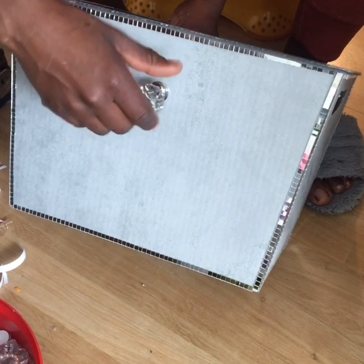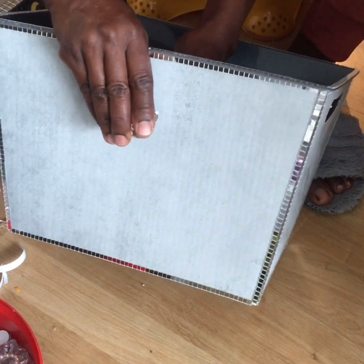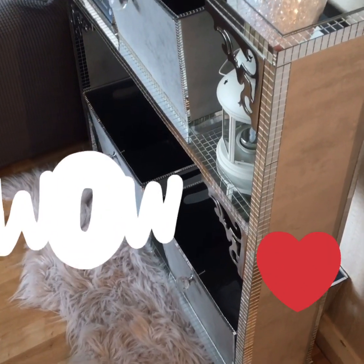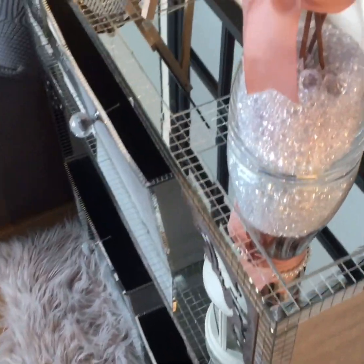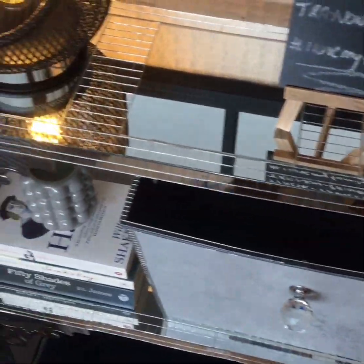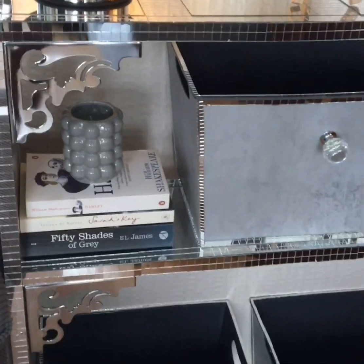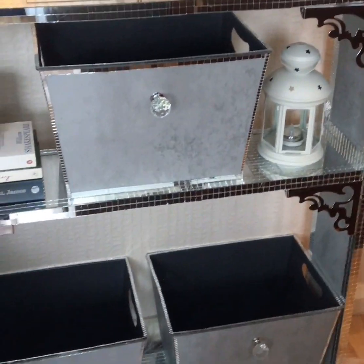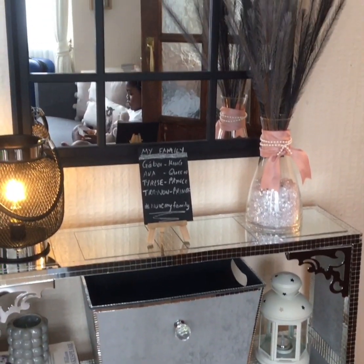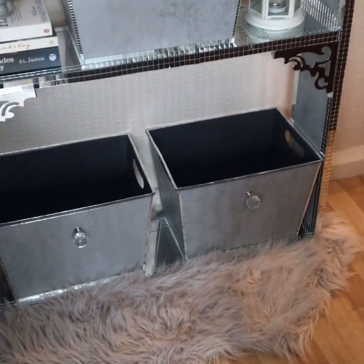I used a small blade to make an entry hole because I'm attaching handles. These handles I got from Home Bargain — they were £4.99 and they're quite small and nice. They don't weigh down the storage basket too much. And then look — wow, just wow — I am so in love with it! This little chalkboard I got from Home Bargain for £1.99, this lantern was £7.99 from Home Bargain, the candle from Poundland was £1, and another lantern from IKEA was £2.50. You cannot tell those baskets are from Poundland because I've upgraded them so much.